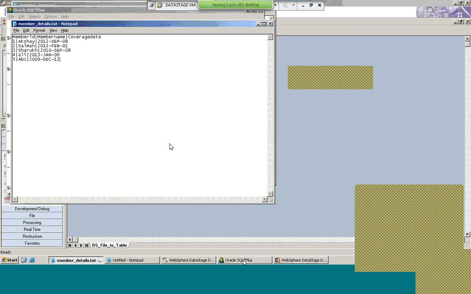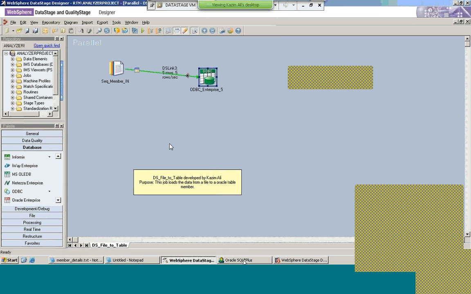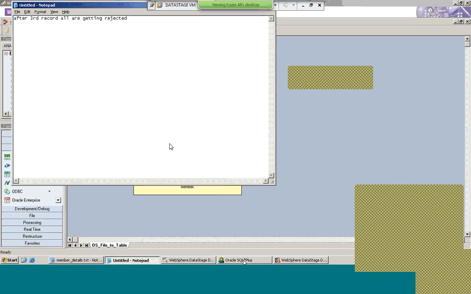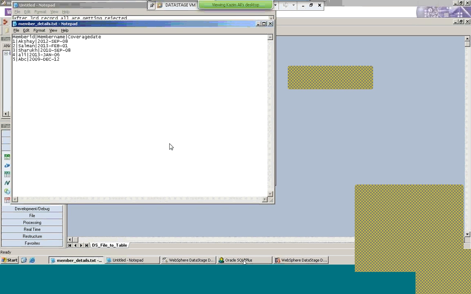In the file, take Akshay and Salman out. Delete those. First, second, third, you delete. Save it.